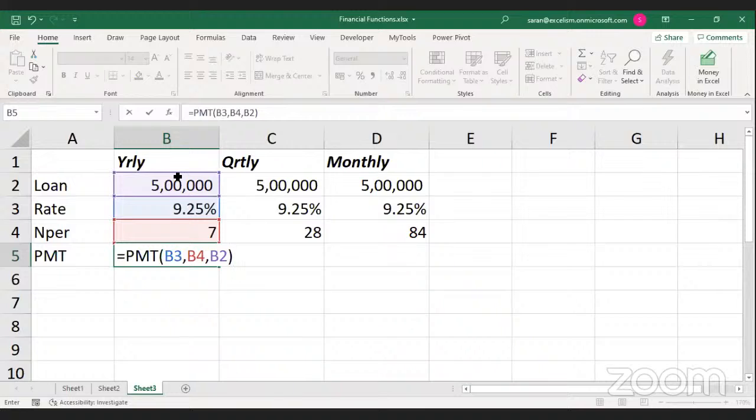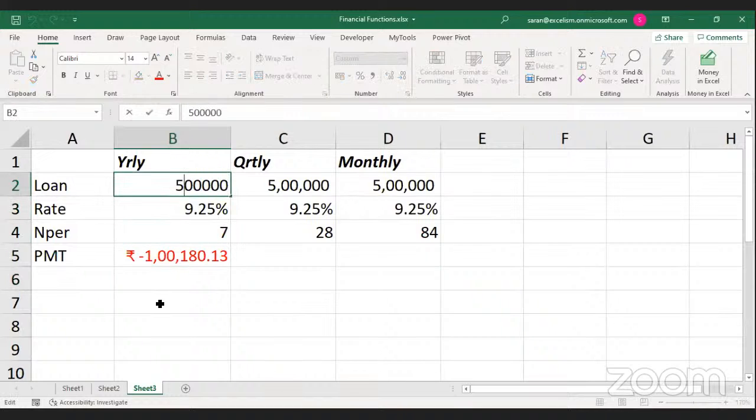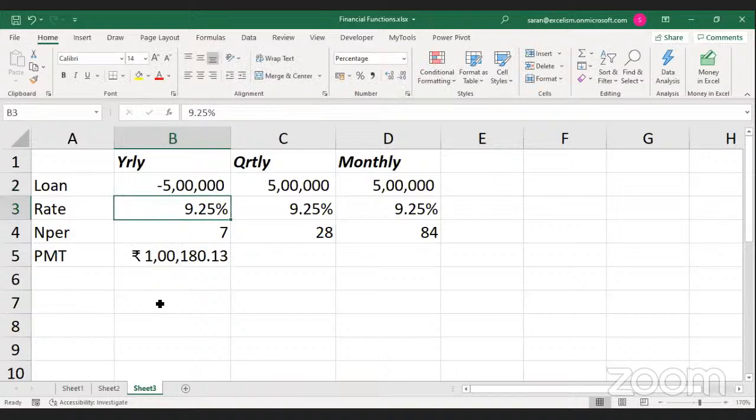Yes. But friends, now are you writing this formula from the banker point of view, or from the customer point of view? If I'm writing the formula from the customer point of view, 5 lakh has to be positive, because the customer will get it into the pocket on the first day, and every month or every year, this is the amount which goes out of the pocket. So in this case, 5 lakh coming into the pocket. So every equated installment is an outflow. So this is positive, this becomes negative. Let's say if you are saying I am a banker, so on the first day the money flows out of my bank account, then obviously every year, this is the amount which comes into my pocket, as simple as that.